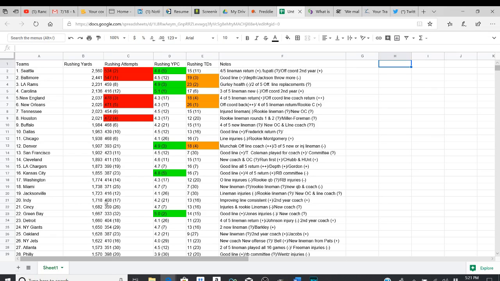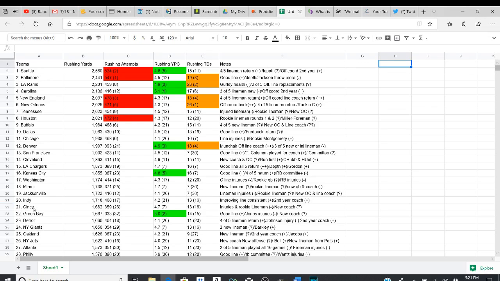Indy, 20th overall, 17th rushing, 21st in yards per carry. For two, like it over 4.0. 13 rushing touchdowns. That was Marlon Mack. He had a pretty good year last year, improving line consistently. I like that. I love the guys that brought in there, especially Nelson last year. Second year head coach. I like consistency, which gives them a plus right there.